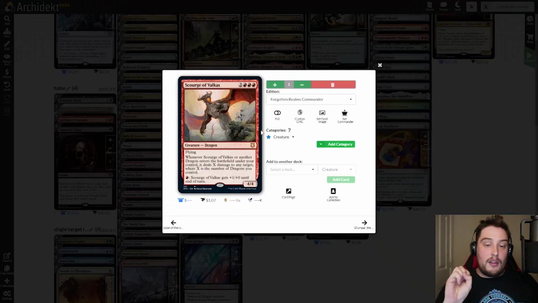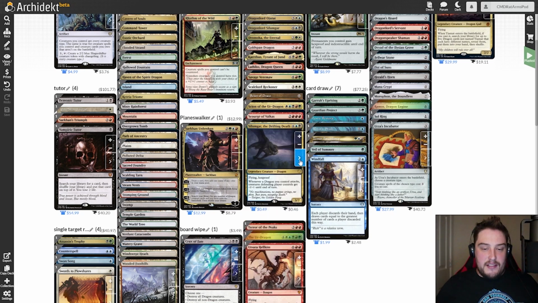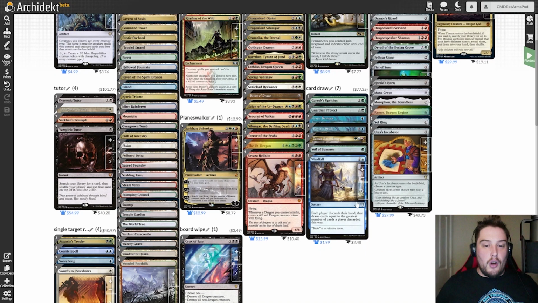It is 2 and 3 red for a 4/4 dragon with flying that says whenever Scourge of Valkas or another dragon enters the battlefield under your control, it deals X damage to any target, where X is the number of dragons you control, and also it has firebreathing. We have Cylgar, the Drifting Death. It is 4 and Dimir for a 3/7 dragon with flying and hexproof. Whenever a dragon you control attacks, creatures defending player controls get -1/-1 until end of turn.